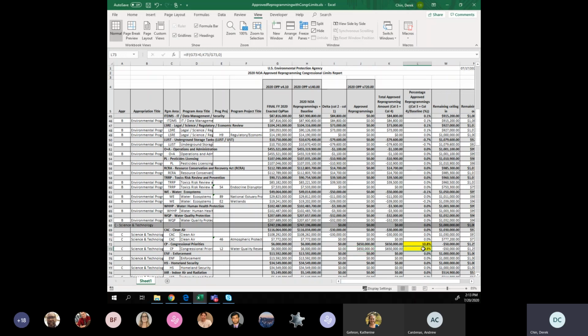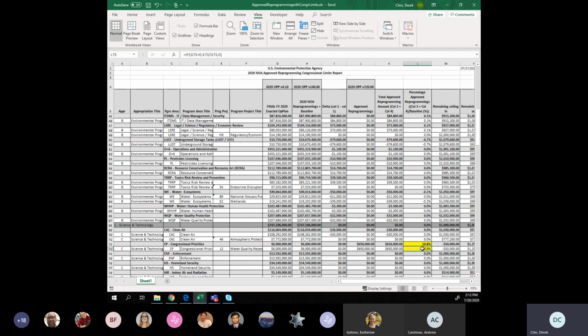So basically, I moved in about 10.8% more. So that breaks the congressional limit, because 650,000 is more than 10% of 6 million, which would be 600,000. So I'm over, and that's basically what the report is telling you.